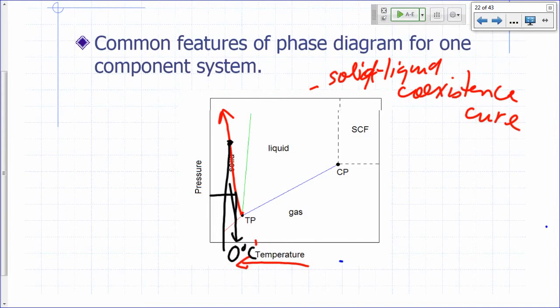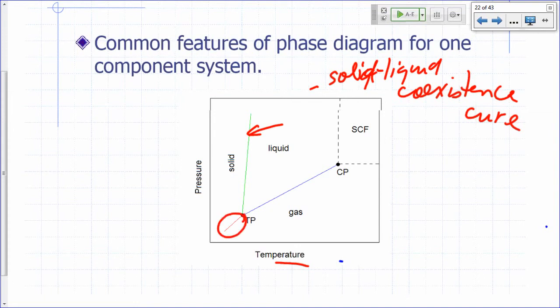But the solid-liquid coexistence curve for dry ice would look something like this. So if you were to skate over dry ice, the increased pressure would just increase the melting point of the ice. So the dry ice is not going to melt under you.